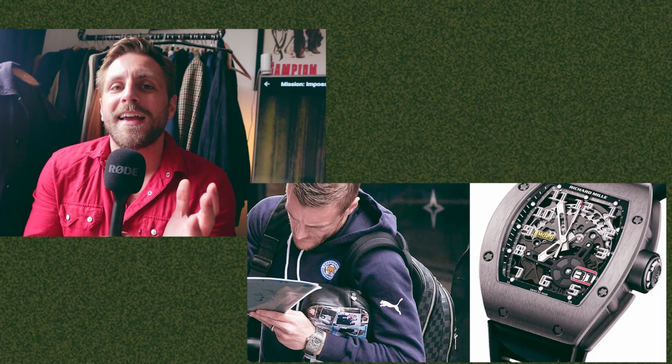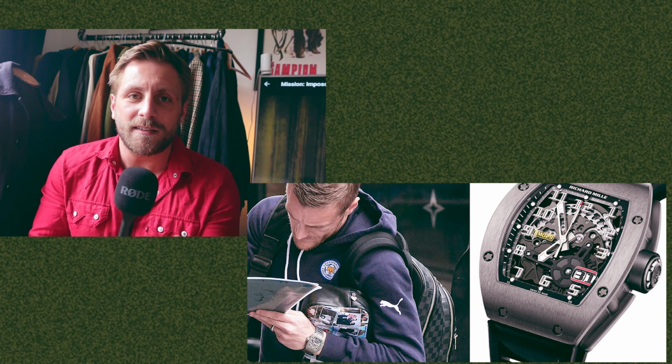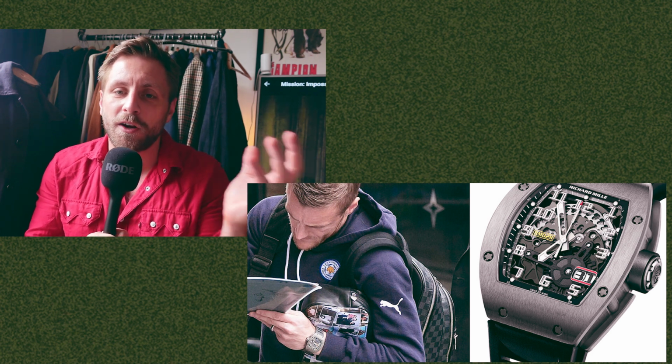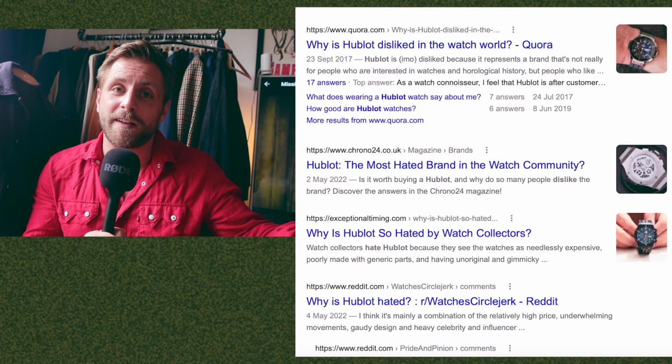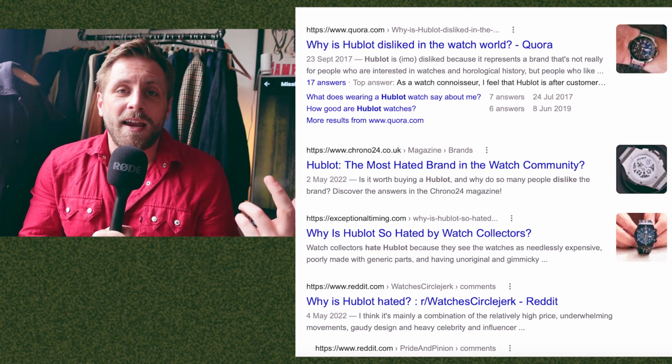So it's not even the young, attractive, hip. Who says hip? You've got people like David Beckham. Now he's an ambassador for Tudor and some real nice watches, and this is the sort of guy that you'd expect to wear more of a Richard Mille watch. For how long is it going to be worthwhile? How long are these watches going to really matter to people? Because if you look at Hublot, they became effectively a hate figure in the watch world. I personally don't mind them that much. They're okay, but the Richard Mille watches, they're way more expensive, way more over the top.